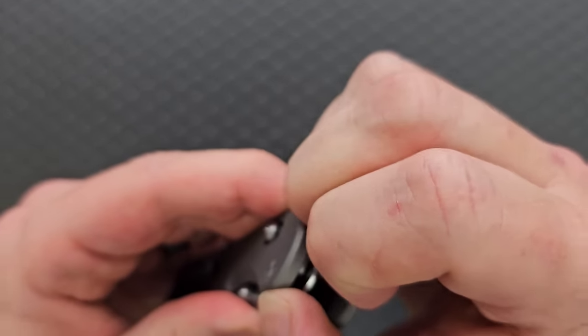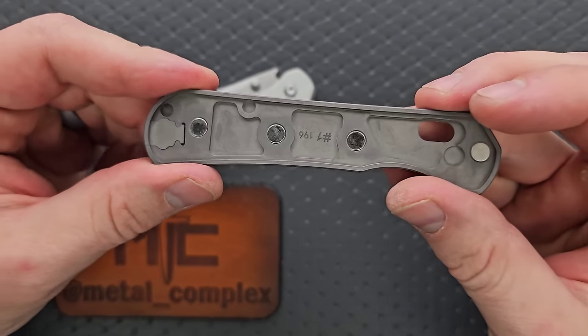Any other force from any other direction will result in the scale not releasing. And I don't know if you guys saw on the inside there, let's pull it off a third time, there are four magnets holding this thing on there.